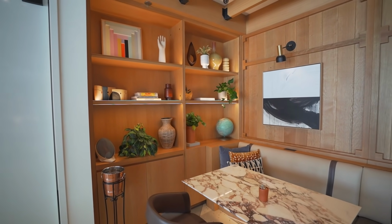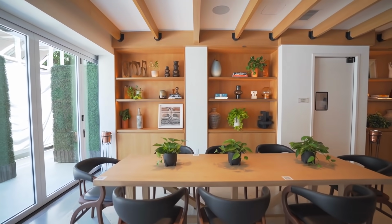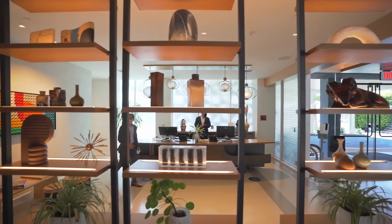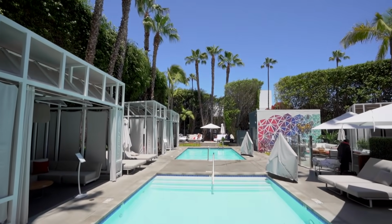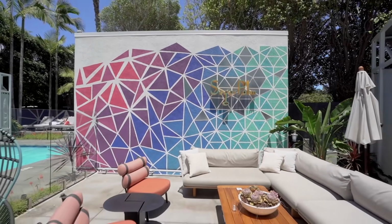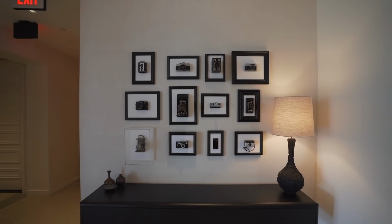So really exciting to come back in this reopening phase and see everything looking shiny and new. I think the kind of design here is really taking into account that we're in Southern California by the beach. So you kind of get a sense for it here at Viceroy. Yeah, this is way more inviting. The lobby's opened up, our installations all around. Honestly, it's like night and day what this place looks like.